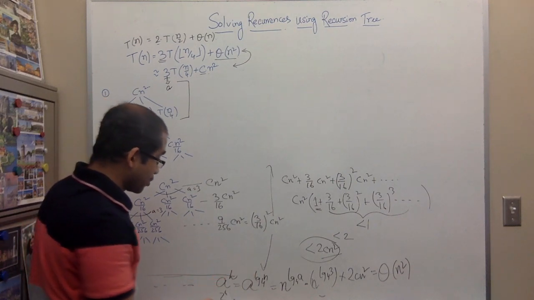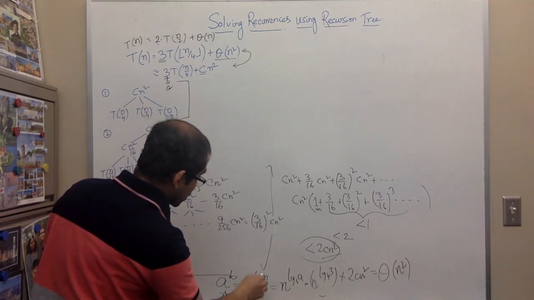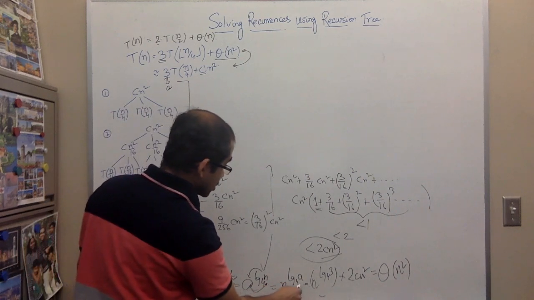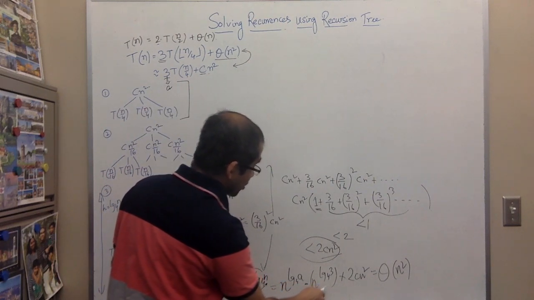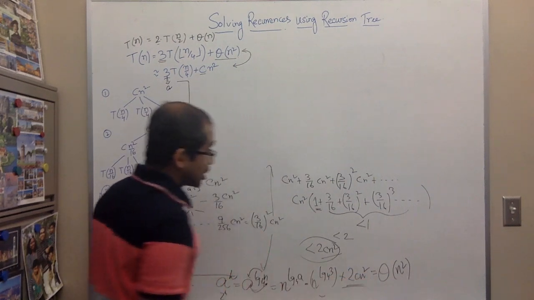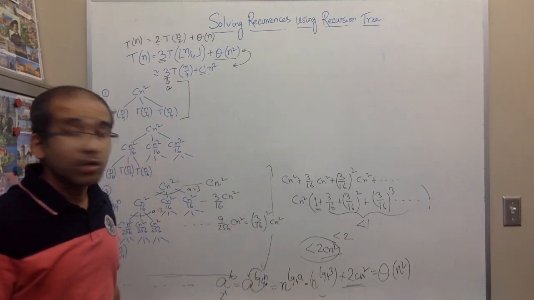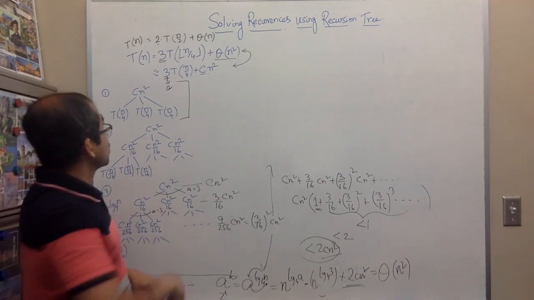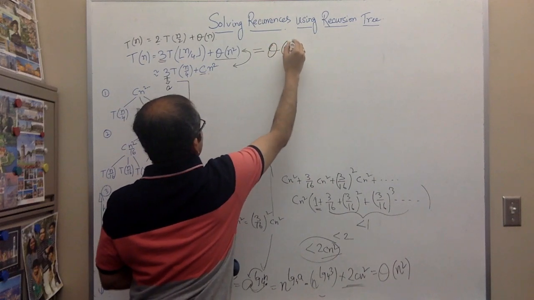The previous one we did was a binary tree, but here it is a to the power log n to the base 4. By the base change of logarithm formula, this becomes n to the power log a to the base 4, with a equal to 3. So n to the power log 3 to the base 4, and that is less than n square. So the dominating term is Cn square, which in asymptotic form is theta of n square. So now we can say that T(n) equals 3T(n/4) plus theta of n square is actually big theta of n square.